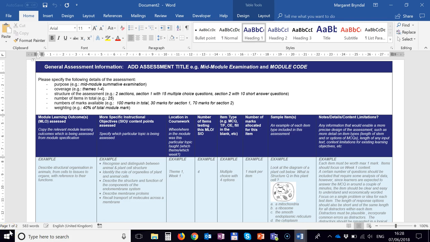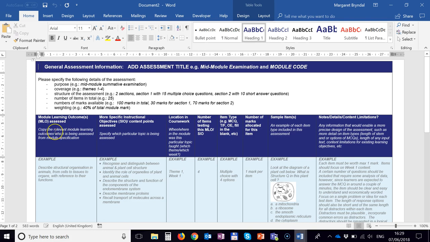So let's now take a look at the components of this document. Assessment specification is the developer-facing document. It includes general information about a given assessment and details about how this assessment is to be constructed, a detailed description of each distinct part of this assessment. It is to serve as a key reference or a blueprint, if you like, for anyone who wishes to create a new version of this assessment. The template is set in a way which guides you through the completion of this document. So each part of this table provides you with a description of what information you must include.